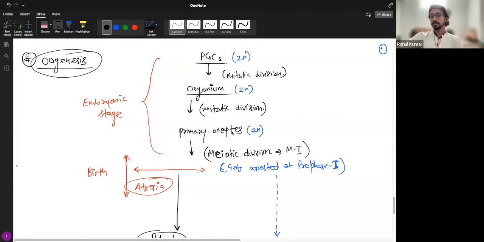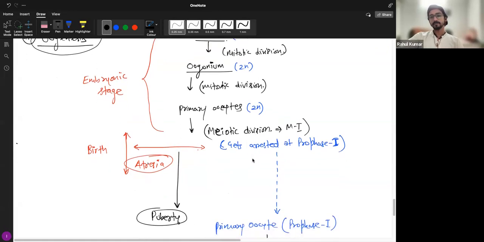So primary oocytes are the cells which for the first time will go into meiosis. But the problem here is the moment they start meiosis, at the very first stage, at prophase 1 of meiosis 1, they get metabolically arrested. And the story pauses for some time. The female child takes birth, and around that period, there is a period of atresia before birth, which leads to a huge number of degenerations of these primary oocytes. So at the time of birth, around 80,000 primary oocytes, which are arrested at prophase 1, are left in each ovary of the female.